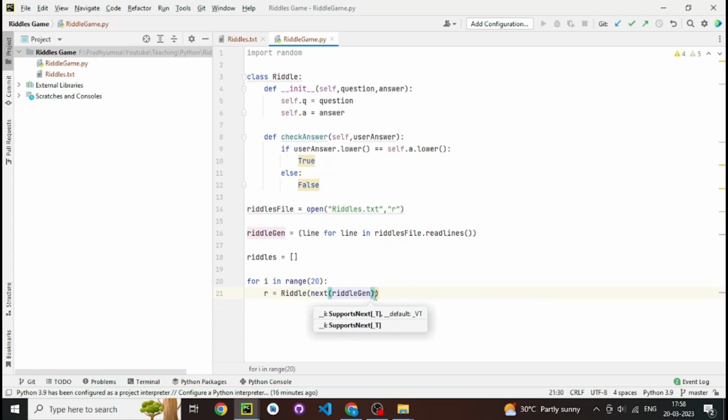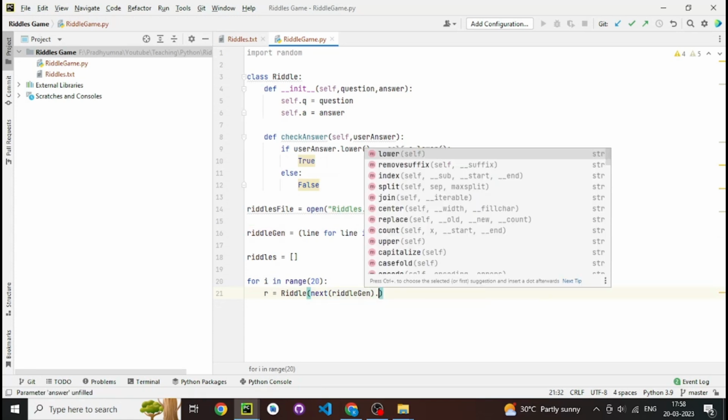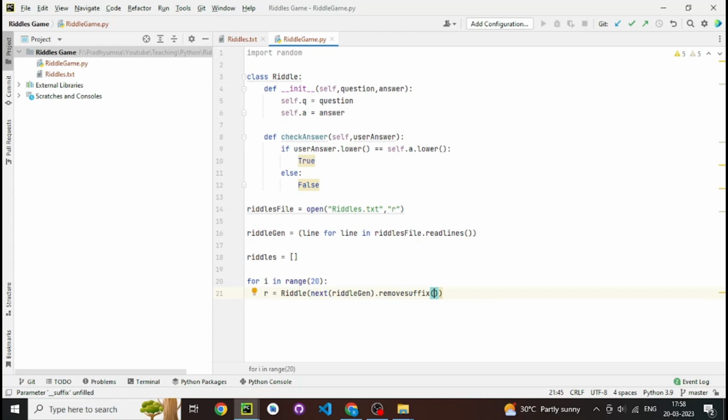But then what we have to do is remove a suffix, that is the slash n, because each line will have the slash n at its end. If we didn't remove it, it won't appear properly. So we have to remove it, and then again for the next one, because the answer also will have this at its end.